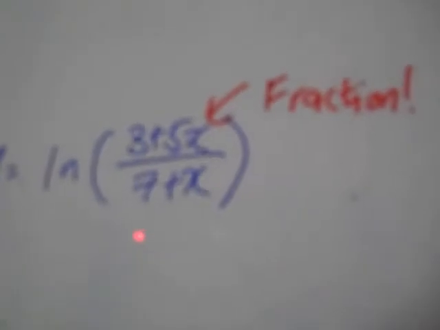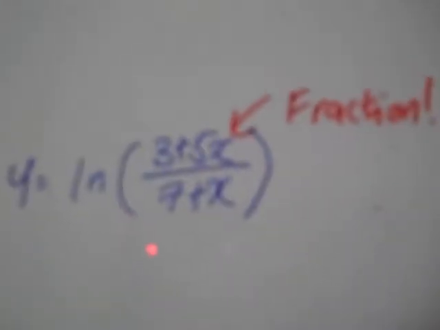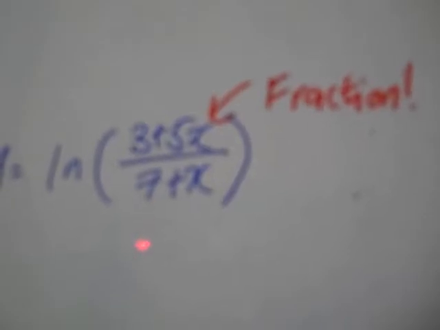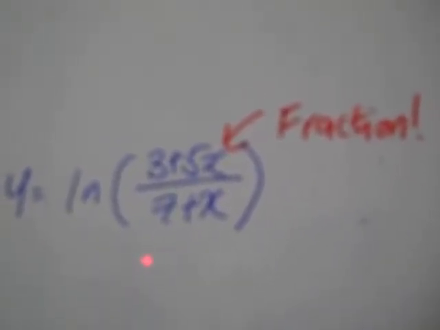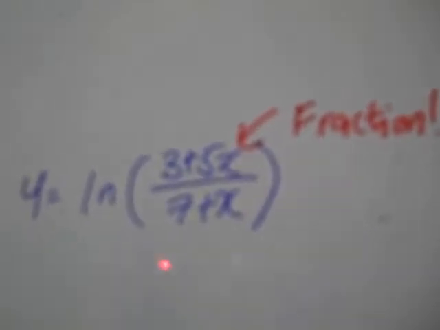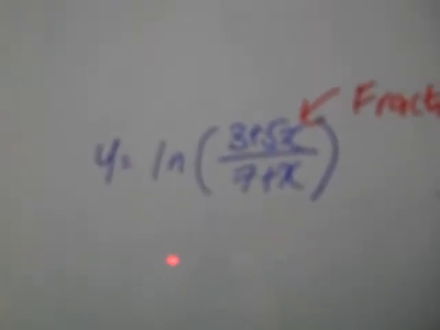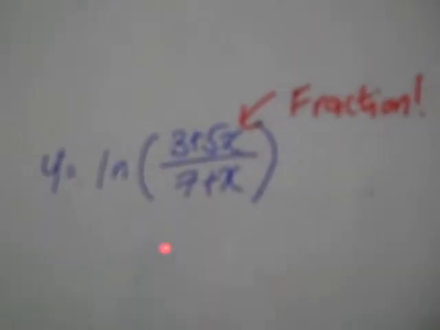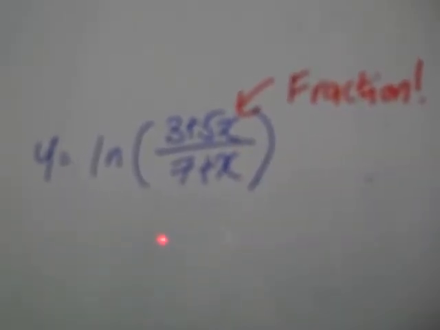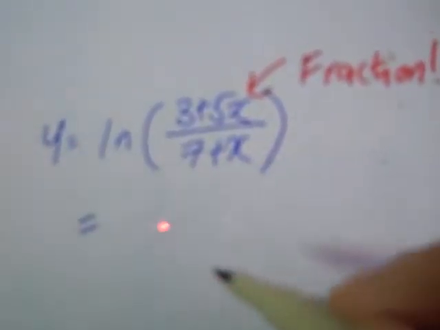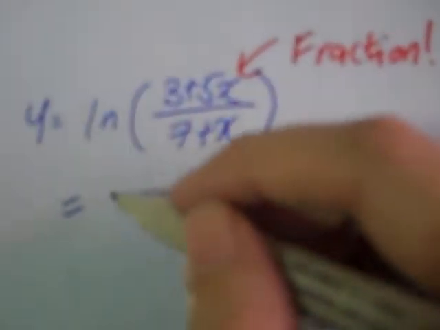And, if you remember what we talked about just now, the differentiation of ln, the answer will involve a fraction. So, guess what? You need to differentiate a fraction. That is a little bit yucky, isn't it? We need to actually make use of quotient rule. However, let me just share with you a secret today. To differentiate this, what you need to do first is not to differentiate. It is just simply to break things down. And how do we go about breaking things down? It is by using one of the ln rules that we have learnt earlier on.